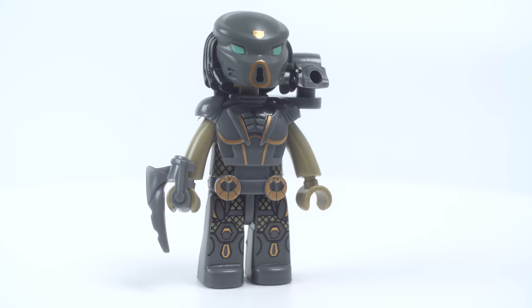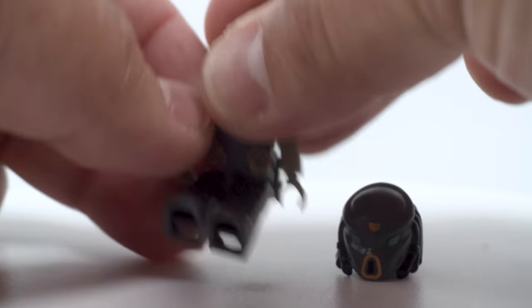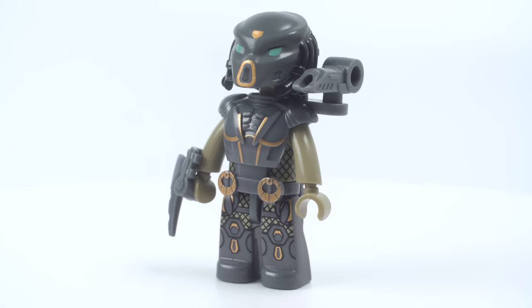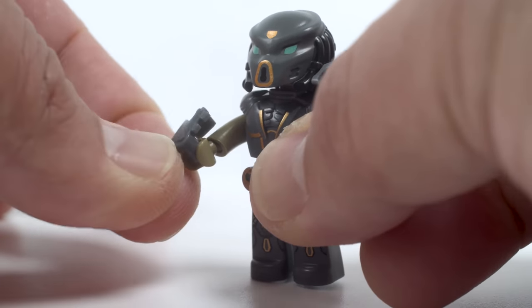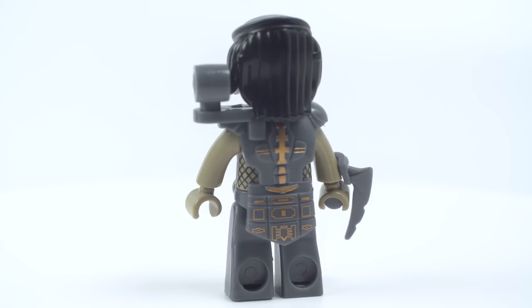Now the Predator is wearing a helmet. If I pull the Predator helmet off, it's just a blank face. And he had the gun here on his shoulder, which is pretty cool, and an extra additional weapon here on his hand. Really nice printing, very cool indeed, I like that. Look at the detail, it looks similar to the big figure that we saw on the last video.